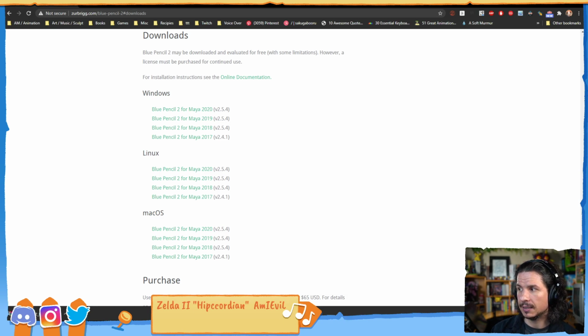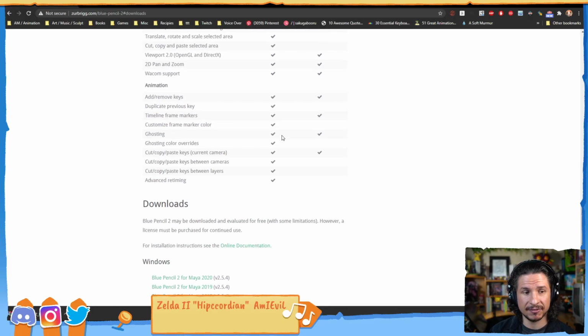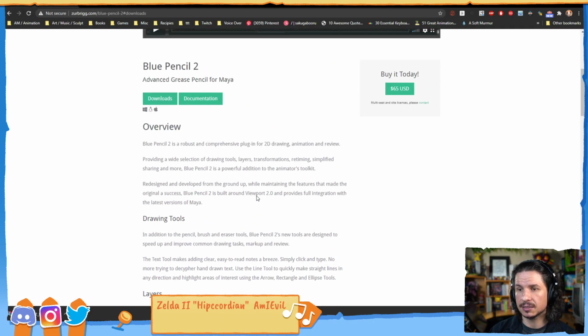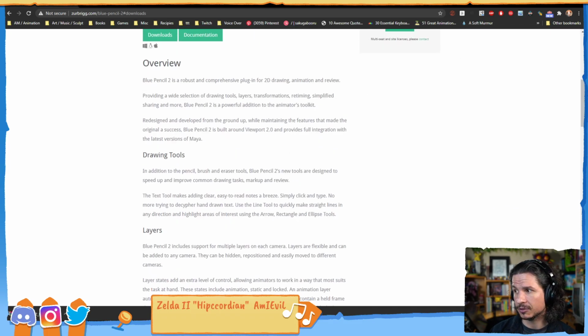It's not going to be like, oh, suddenly I must have this. If you do like grease pencils, then this is worth it for Maya. Blender has amazing grease pencil tools already. And what do animators use the pencils for?